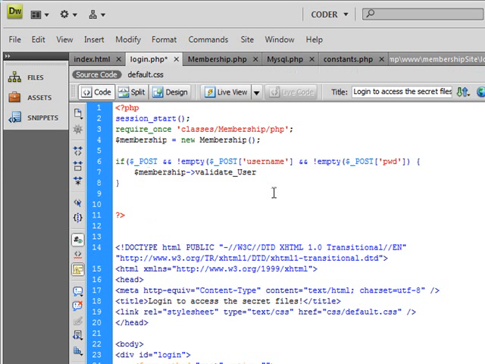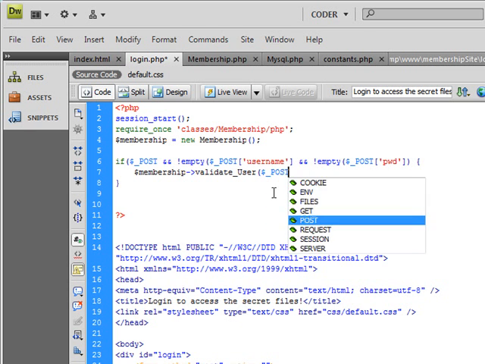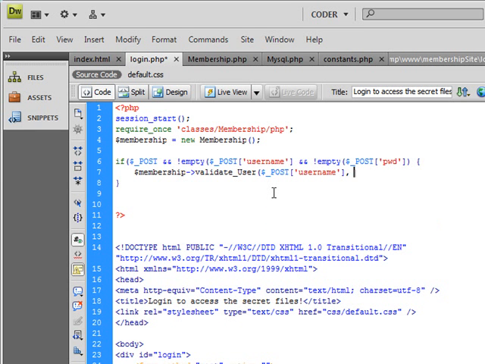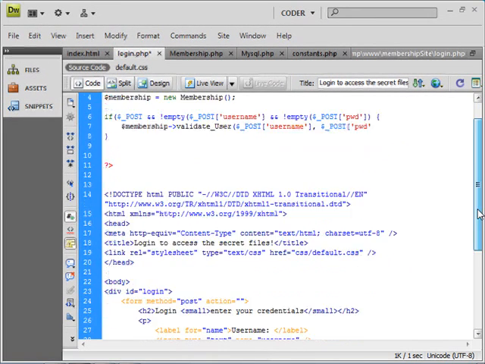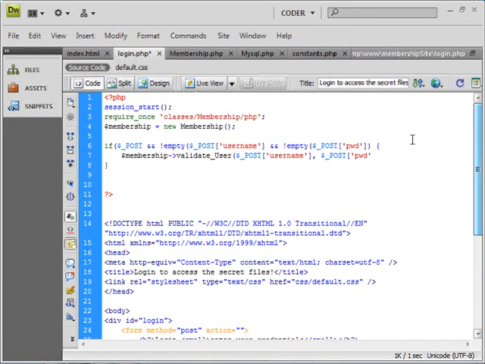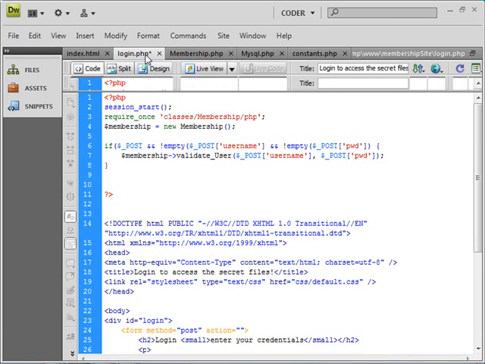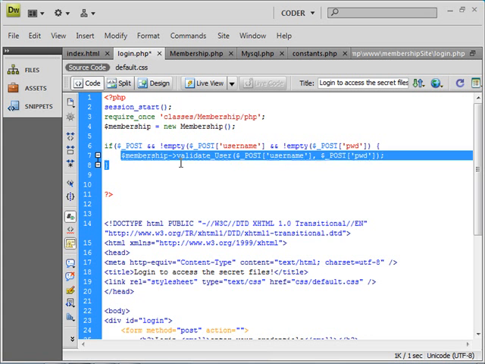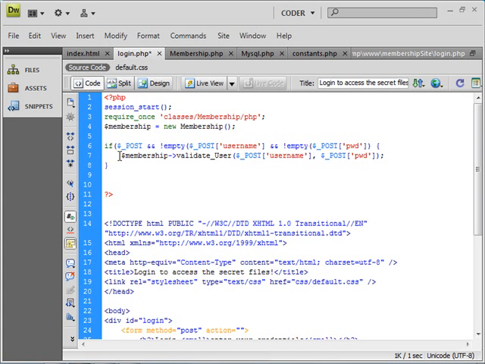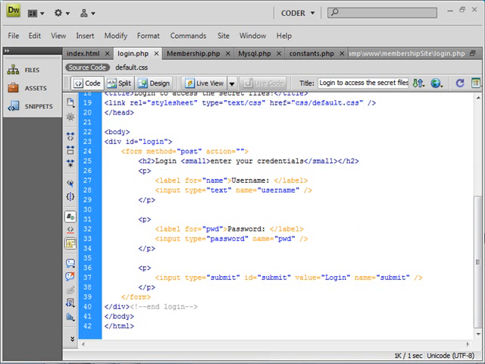All right. So once again, we need to pass in what the user enters into those two text boxes. So let's just do that. Post username. Add that one, and post pwd was the name of the password field, correct? Yes. Yeah, that looks good. Now, remember, we have called this method, but if we don't capture what is returned, then it's going to disappear. So I want to make sure that whatever's returned from this is equal to something. So let's just create a variable called response equals membership validate user, add those in. Okay, hopefully you're kind of grasping this.